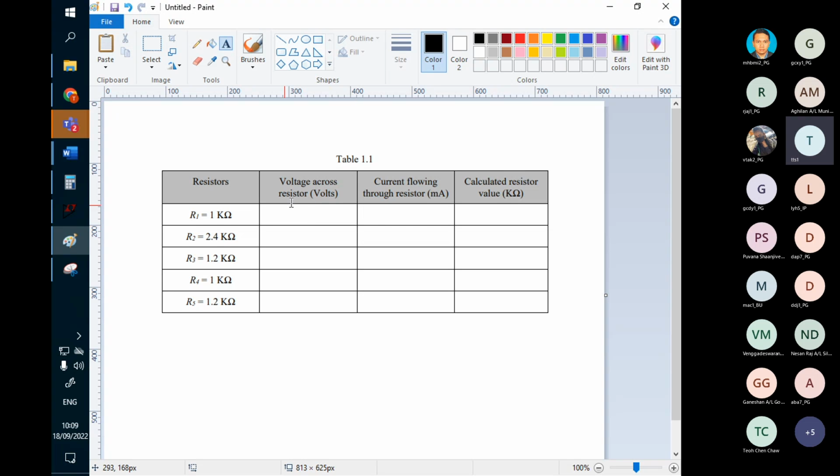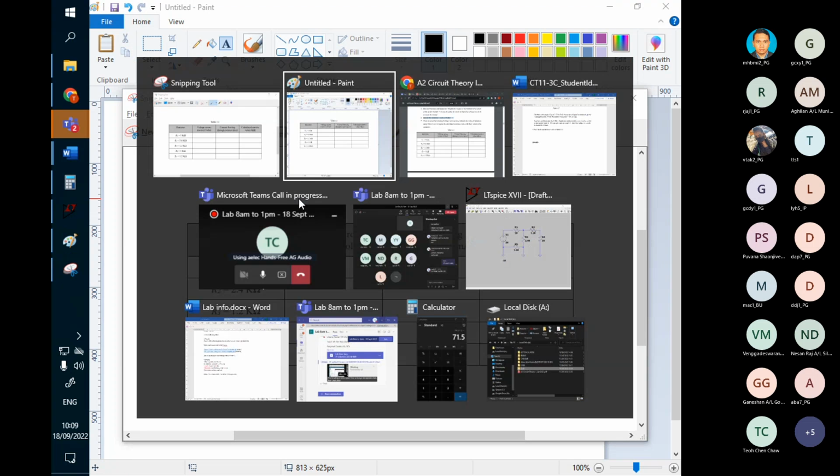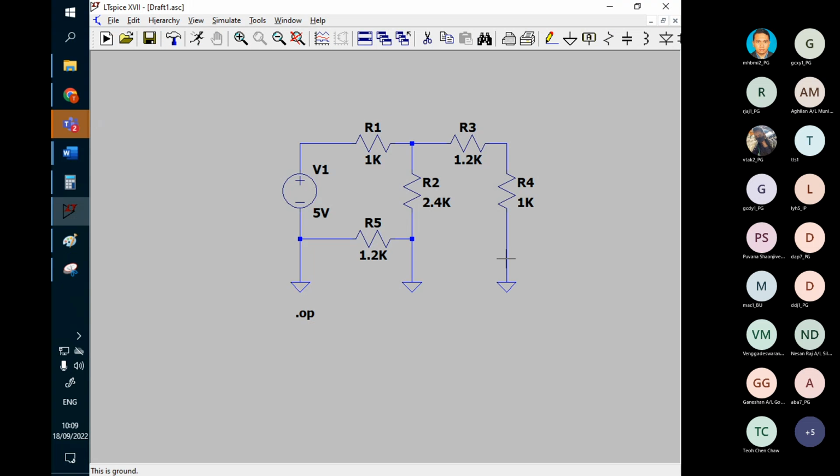The voltage across resistor R1. Where is it? Let's come back to our circuit. Voltage across R1. So if you place your mouse here, 2.67, here is the 5 volt, right? 5 volt. So what do we mean by a voltage across R1? That means the voltage across this component. That means you need to find the difference in the voltage between these two nodes. So the quick way is to find the highest one and subtract the lowest one. So 5 subtract 2.67, without all the numbers behind it.